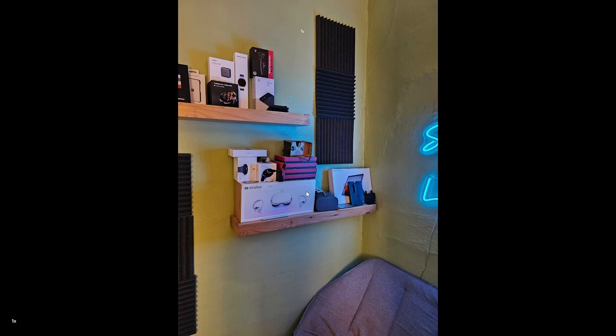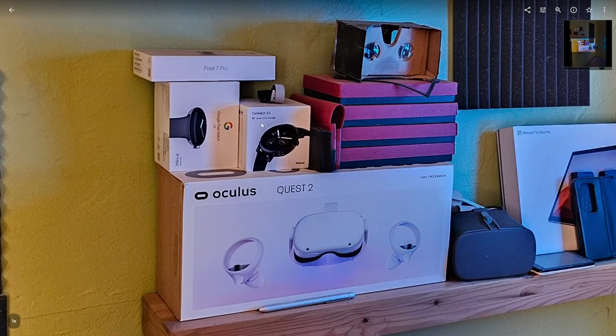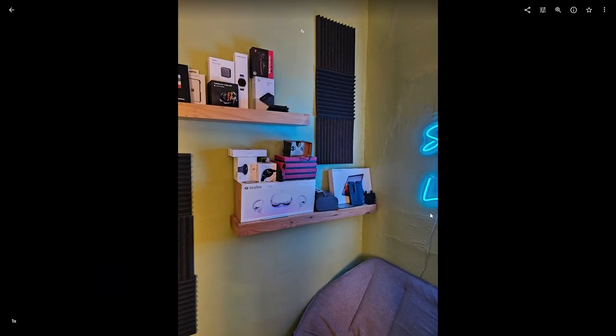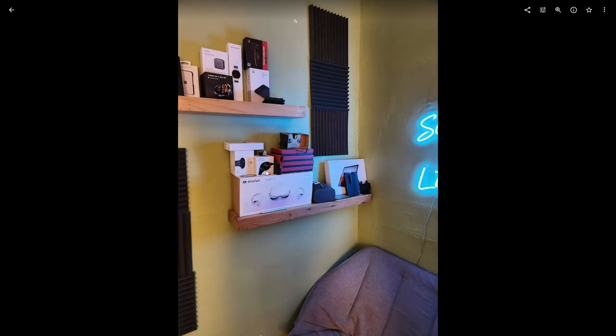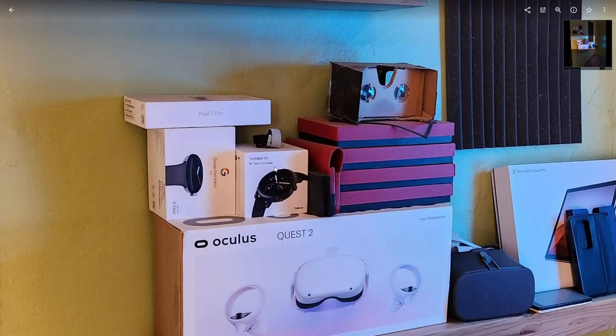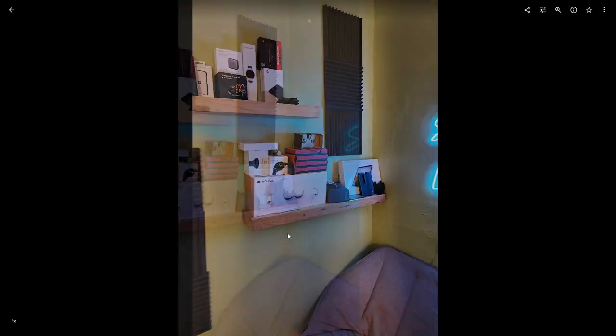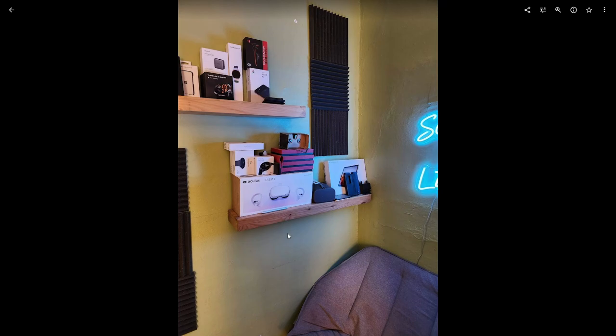Inside here, in some lackluster lighting where some cameras begin to struggle, if we zoom in and look at some of the text on these boxes — look at this small text: 'Wear OS by Google.' How did it do in terms of color and around this light? I think it's done a pretty good job. The Fold 4 is actually a little bit brighter, which is interesting. And if we zoom in, is this text — I mean, maybe 5% less readable? It's very, very close. On these two, we have a really, really similar image.